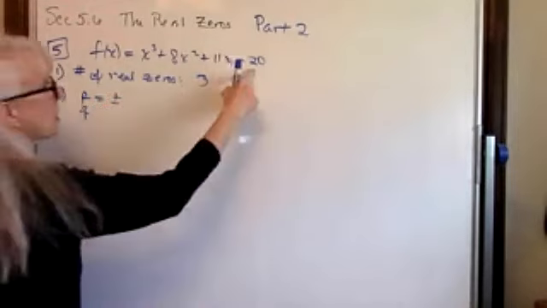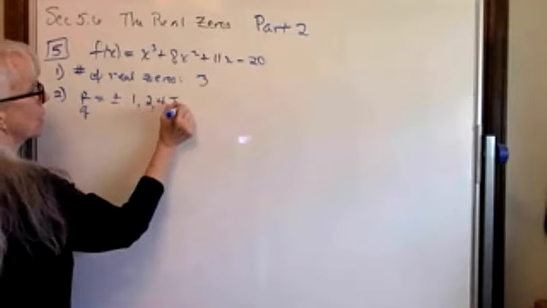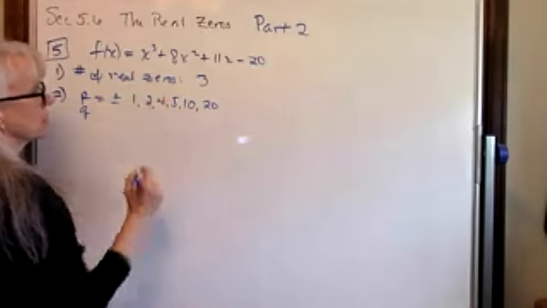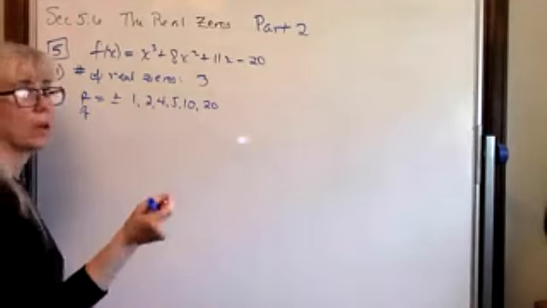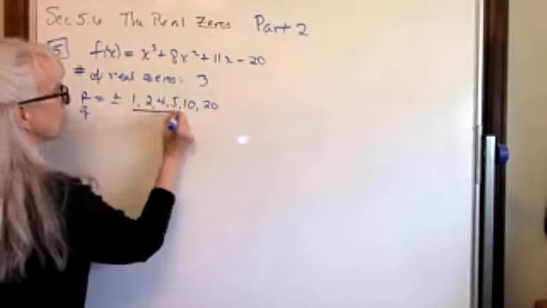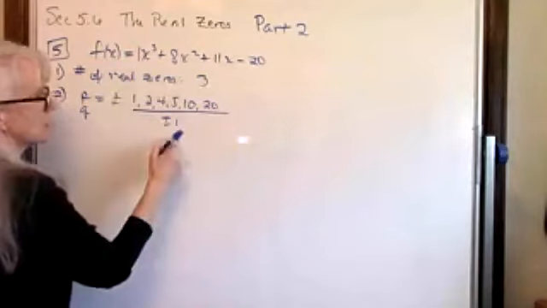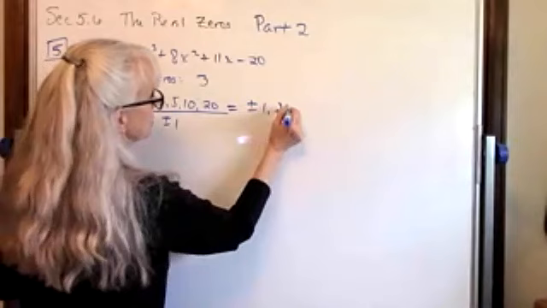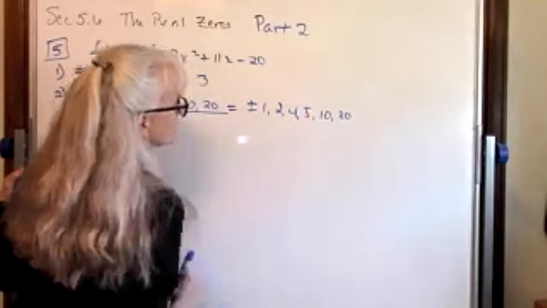So for us, all factors of 20 would be 1, 2, 4, 5, 10, and 20. Those are the only numbers that divide evenly into 20. And so I don't just randomly start listing them. I try to make sure they're in numerical order, and then I just walk up my numbers that way I don't skip any. And this would be all over possible factors of q. Well, in this case, q is just a 1, so that 1 doesn't really impact our list. So our list really is 1, 2, 4, 5, 10, and 20, either positive or negative.